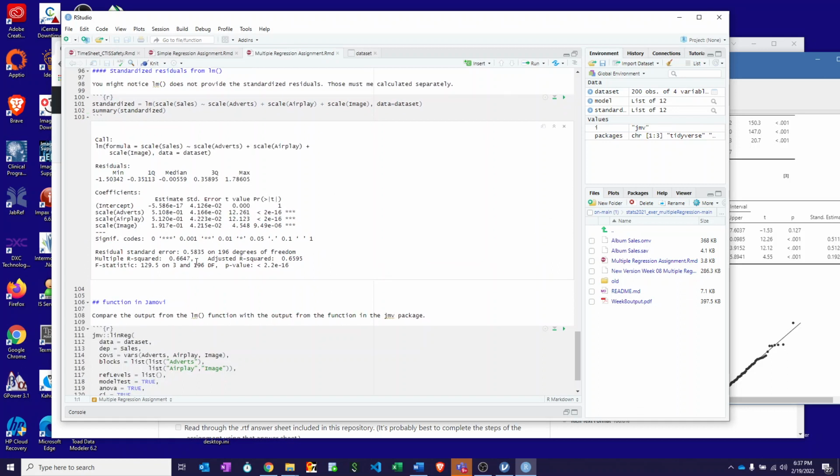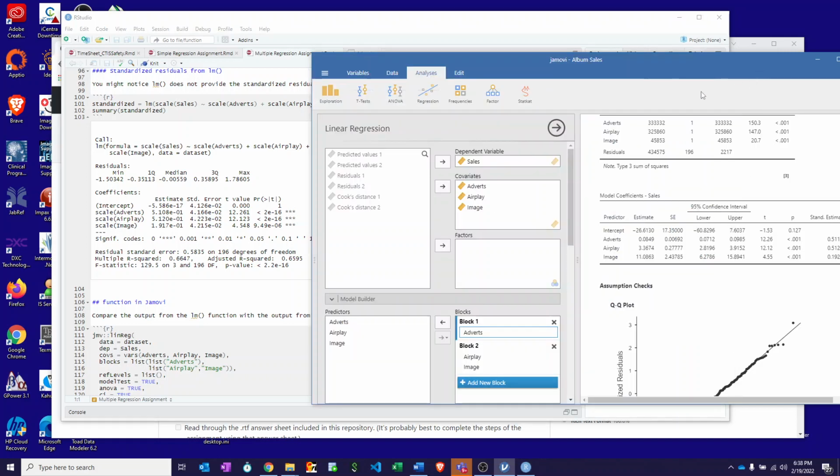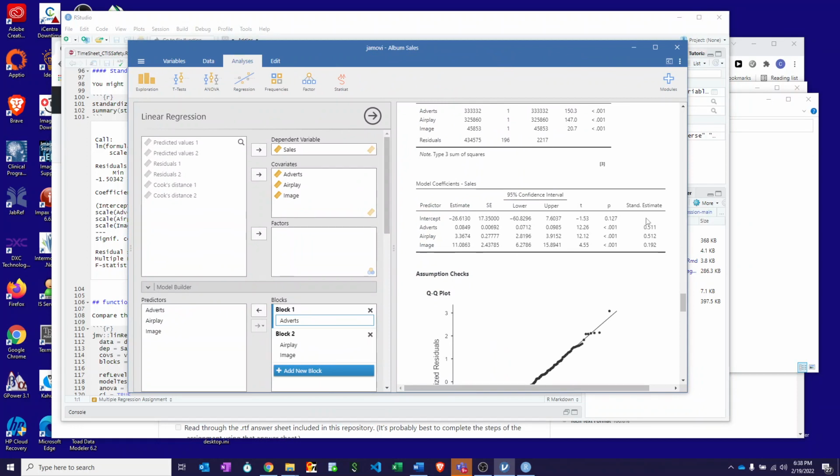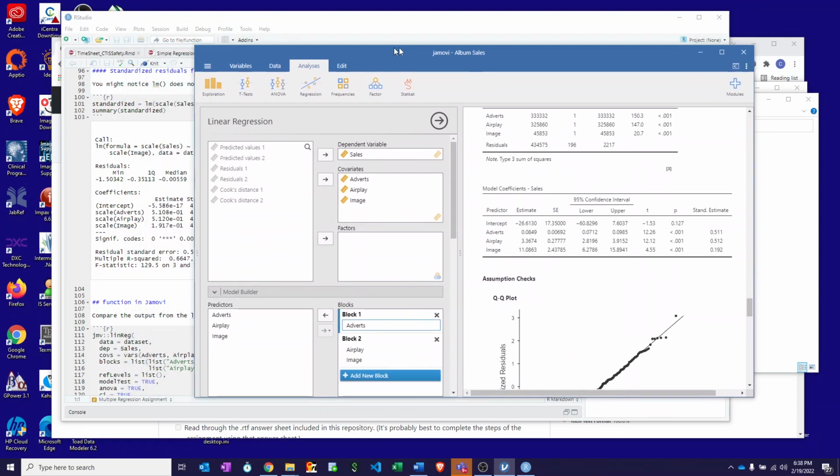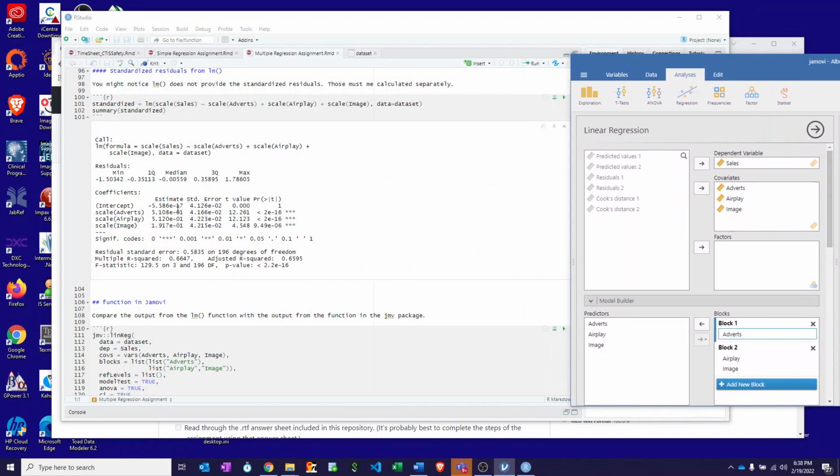If we run that, we can see the values here. You'll see we don't have an intercept on our Jamovi output. The standardized intercept is equal to the mean, and the mean is 0. You'll see this is 5.5 times 10 to the negative 17, which is about as close to 0 as you can get. So for all functional purposes, that is 0 because that's the mean.